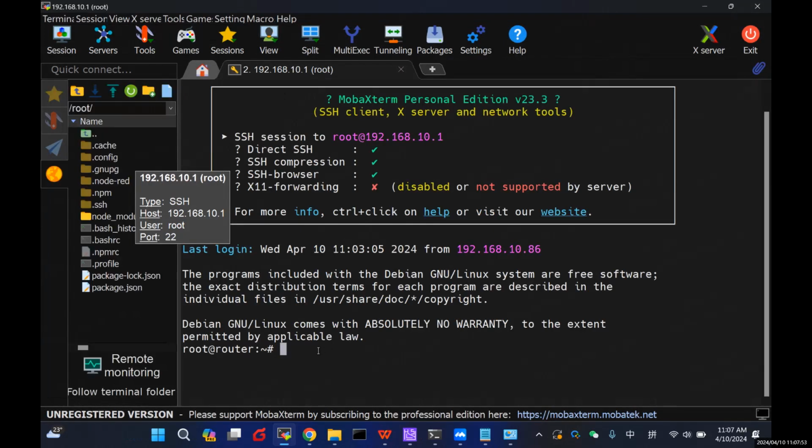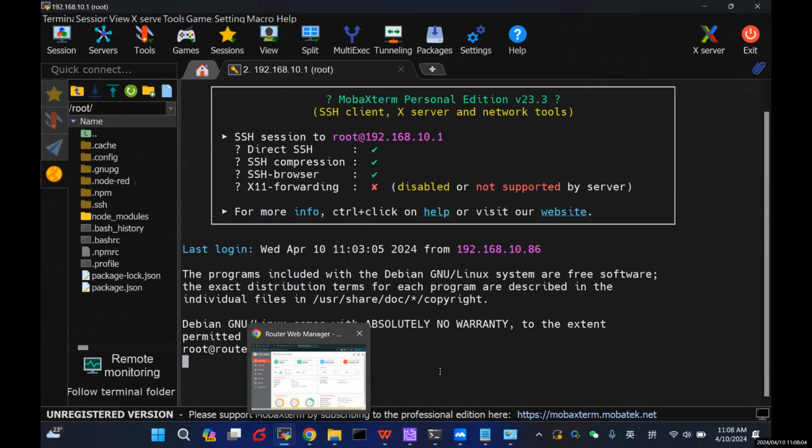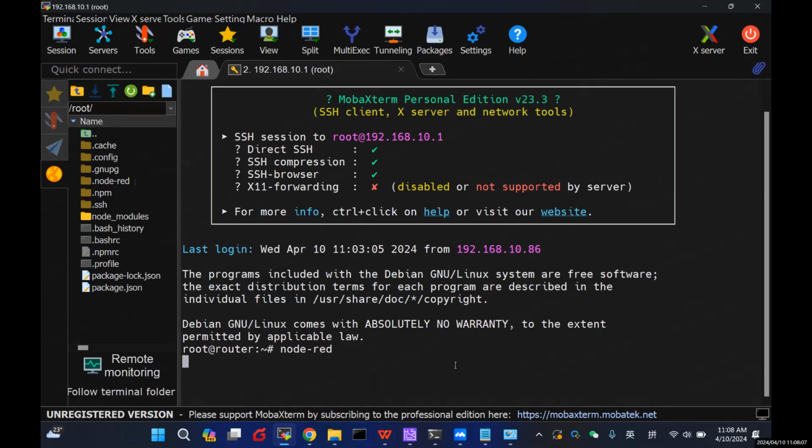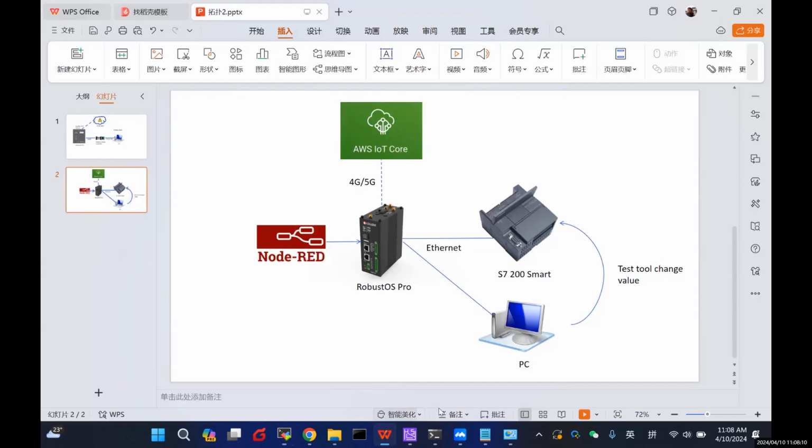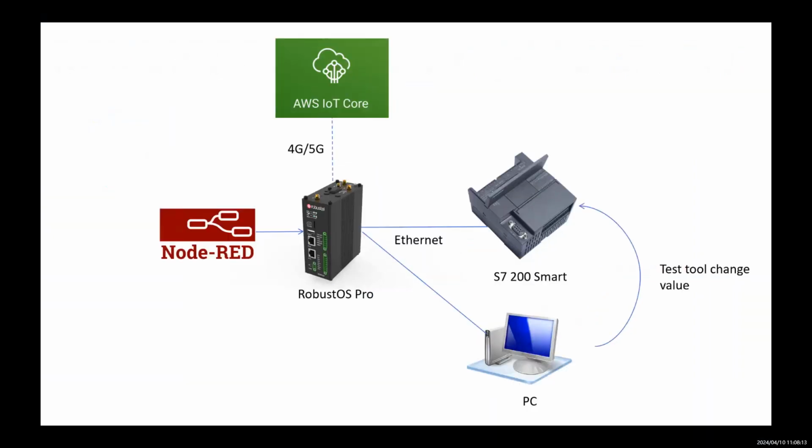Log in the gateway and start the Node-RED. Finally, I will write a function to format the data in a specific JSON format to upload it to the AWS IoT.